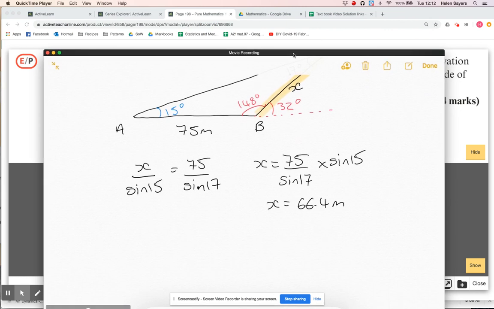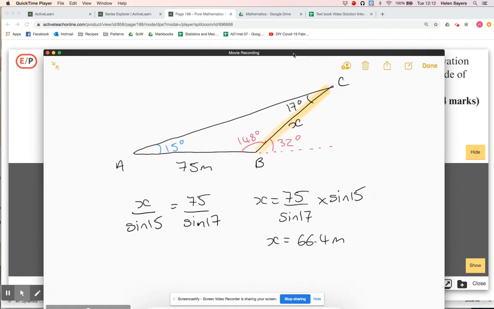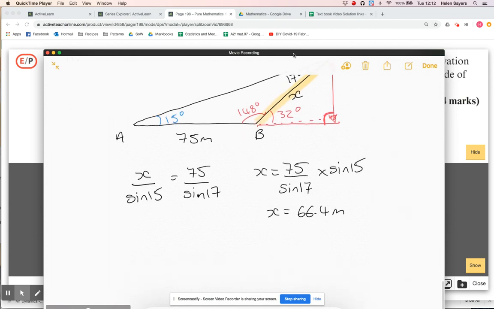Well, let's go back to our sketch here. The height of the church tower is going to be that distance there. Now if I move away from triangle ABC, so obviously this is the ground, so that is going to be a right angle. Now I can just use SOHCAHTOA. So let's sketch that right angle triangle out again. I know that that's 32. I've just worked out that that's 66.4, and that's the side I want. That's the height of the church. Let's call it H.